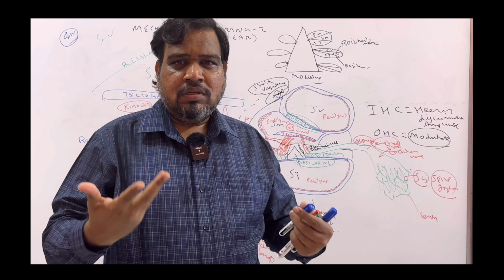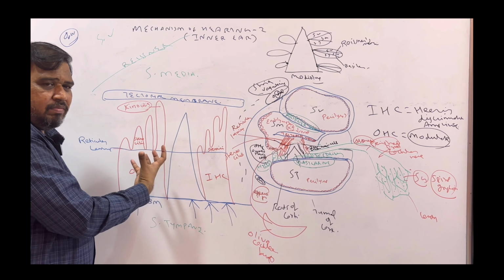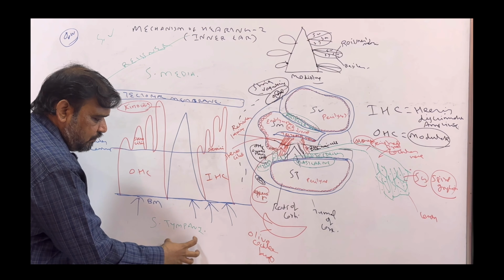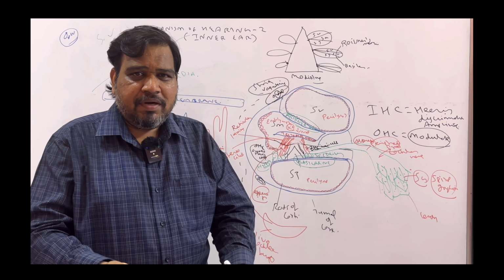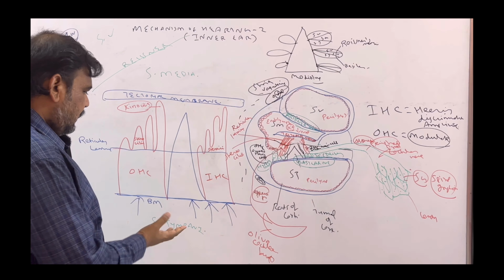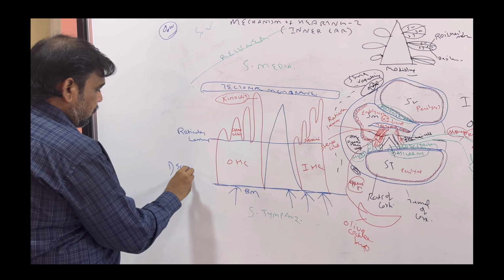When I am producing sound, what will happen to the basilar membrane? It will be moving upwards, or vibrations are produced in the basilar membrane because of the movement of the fluid. What fluid is that? Perilymph. Because of movement of the fluid, there is a vibration, or the basilar membrane moves upwards. We can make it like that. As the basilar membrane moves upwards, I will mark it as point 1. Sound produced.